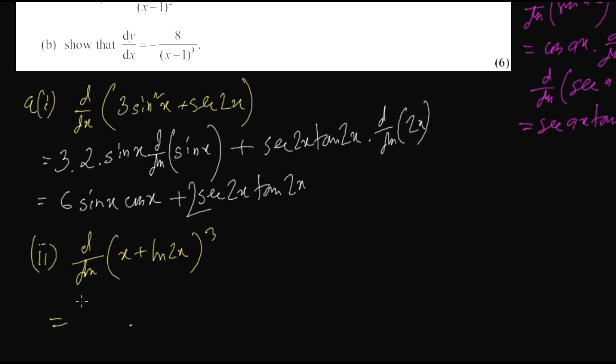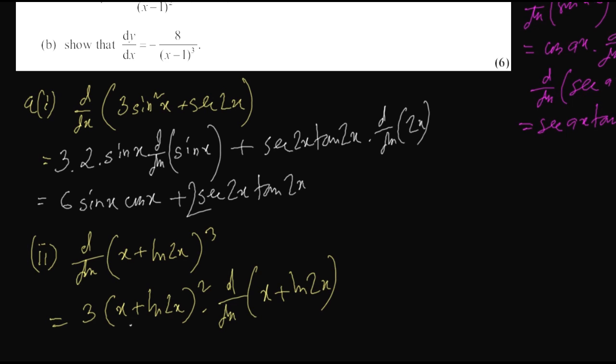So same thing, we need the power first because it is like (ax plus b) to the power n. We write the power, this is 3. Then you write the whole thing with 1 power less, so 3 becomes 2. Then you write the derivative of what's inside that power, which is x plus ln 2x. Now for doing this particular derivative, you need to know the derivative of ln(x plus b), which is going to be the reciprocal of whatever is after ln, and the chain rule is d by dx of x plus b. Remember, for the derivative of ln, you have to take the reciprocal. That's all you have to do.